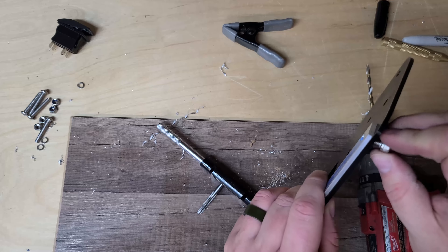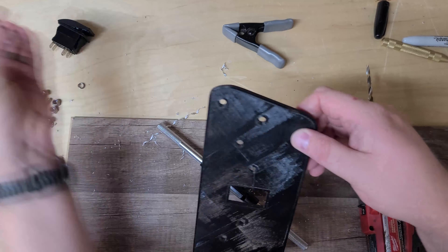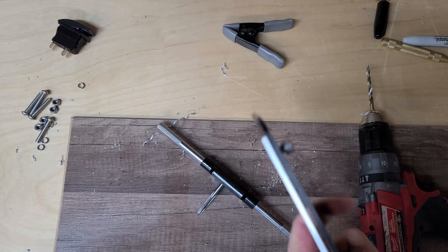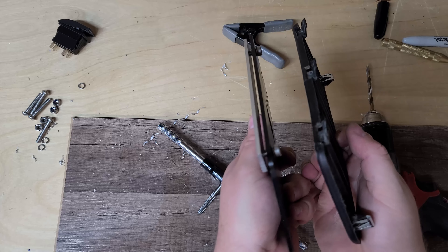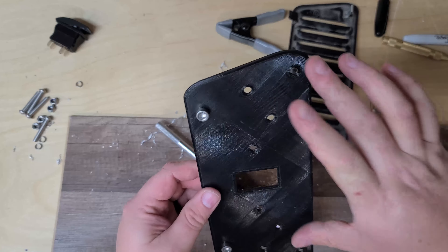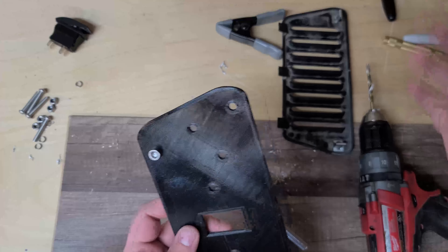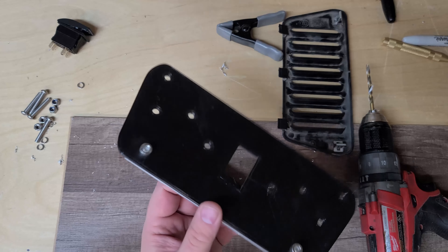Now we should be able to take our M6 by 1 socket cap screws and thread them right in there, and we'll leave them loose while we're installing it. Push these down — they're kind of a tight fit — which gives us a little gap that's going to work just like the gap on that clip, and pinch the sheet metal of the Jeep for a nice secure hold. I haven't decided yet if I'm going to make a bar for the other side — I probably will just because I have the materials. There are also little mounting holes that these clips go into where you could put a U-nut or sheet metal nut, but I may go ahead and make another aluminum strip since I have it — it's fairly inexpensive and it'll be nice and secure.